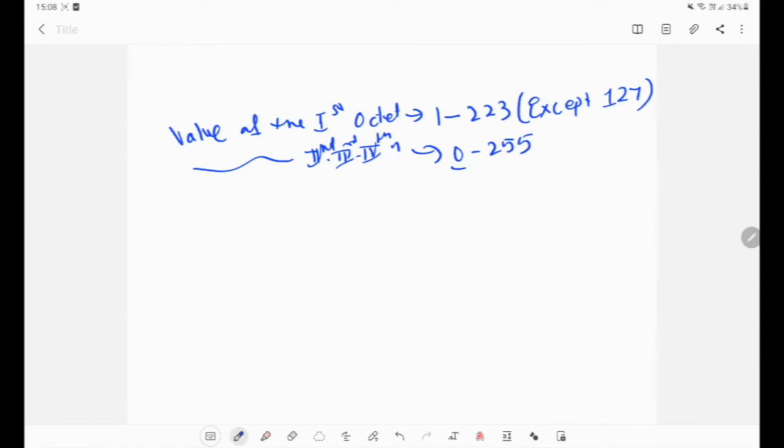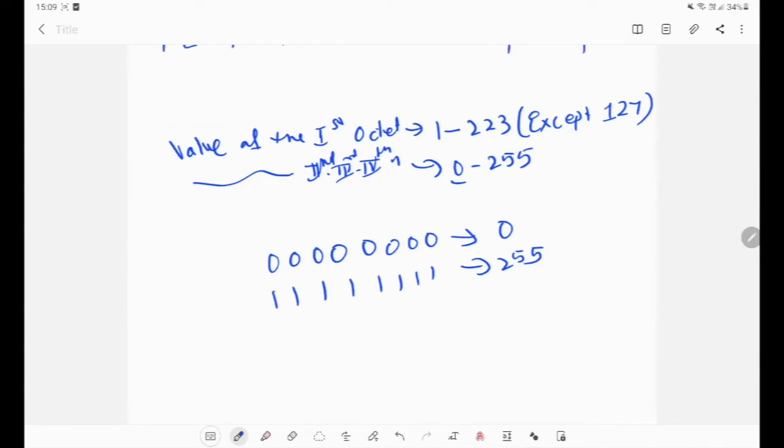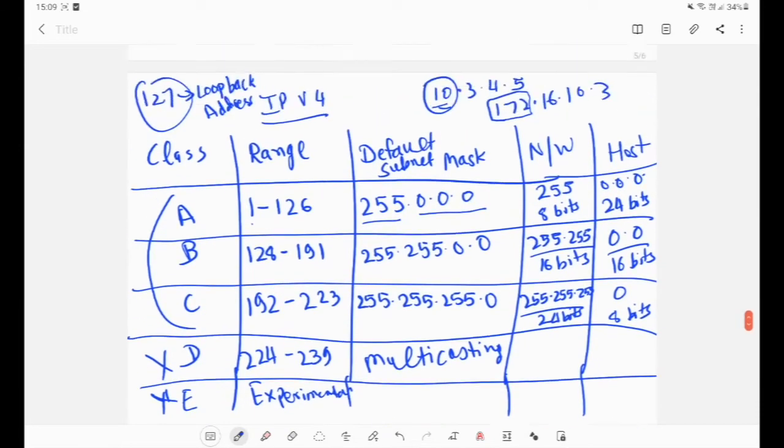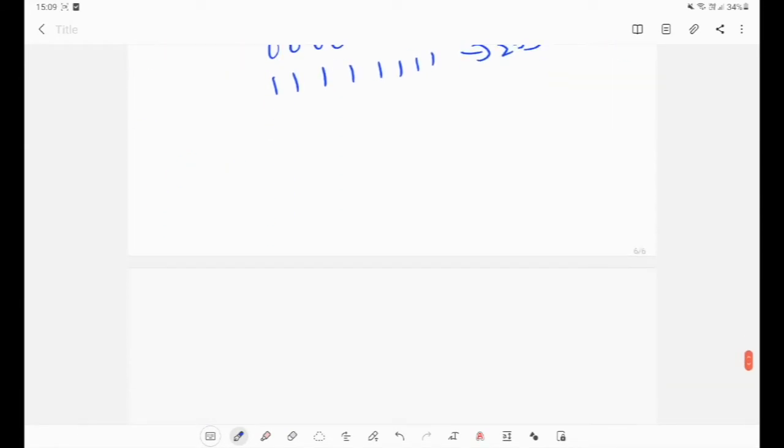So why 0? Suppose you got 8 bits. If the value of all the 8 bits is 0, the decimal value will be 0. If it is all 1s, the possible values are between 0 to 255. So this is how your addresses will be. Class A, B, C will be there.